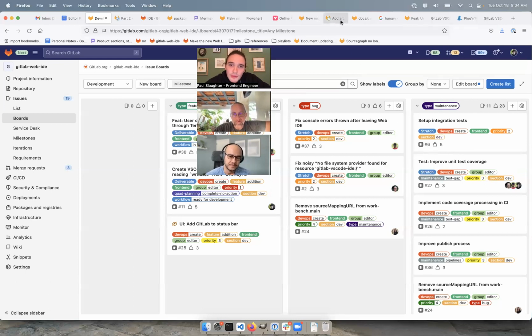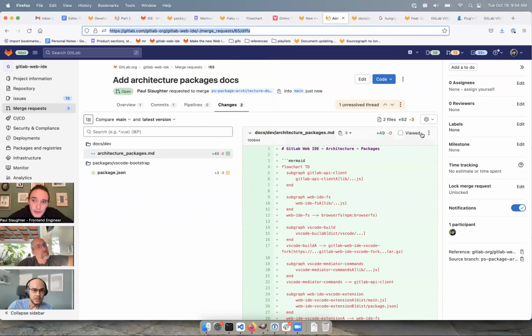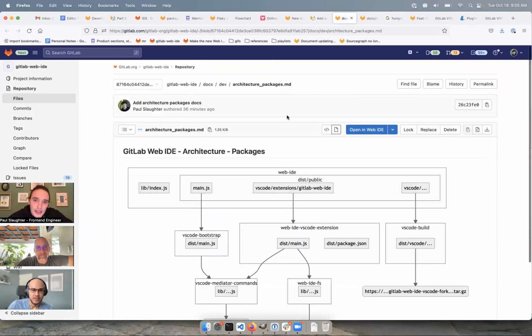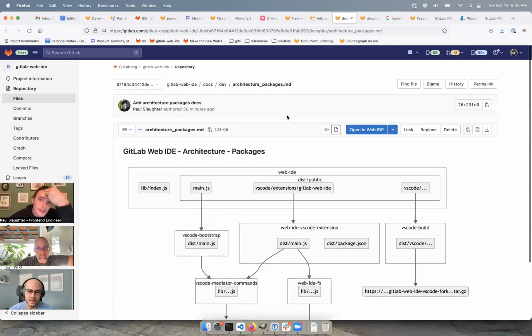I think from that comment, it's worth moving to talking about the responsibilities of the different packages. So I just started this MR. I'm sorry this hasn't been in the project for a while. It's needed to be, but I finally got to write it out. And unfortunately, it's not styled really nicely by GitLab's mermaid thing, but I'm going to try to use this to talk about what's happening here.